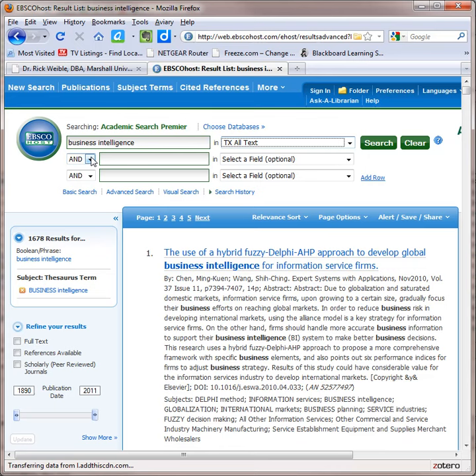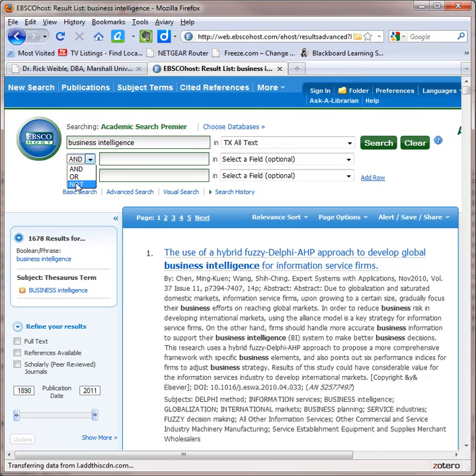Now, searches use what's called Boolean logic. And the choices are and, so we could add a second word here, such as, let's say, technology, or, and then that would be both anything that had to do with business intelligence, or, in this case we could say data warehousing, and not.